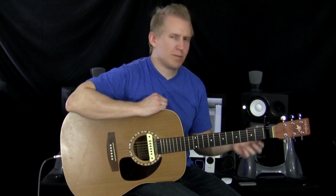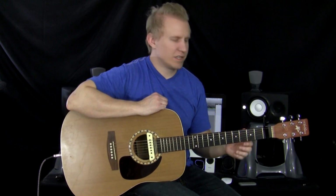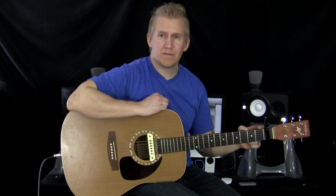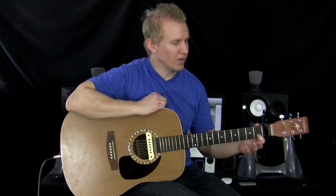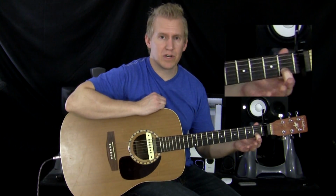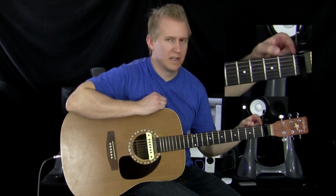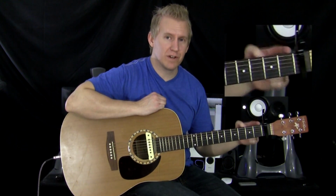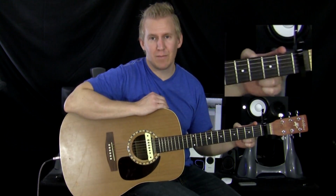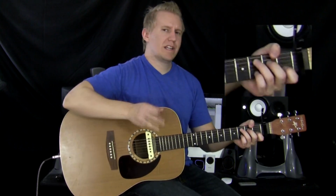And I'll just talk about these standard chords as if second fret is first fret. So if I say put your index finger on the first fret of the B string, I actually mean the second fret, but I'm going to say first fret because it's the first available fret after the capo. So let's go ahead and get started.